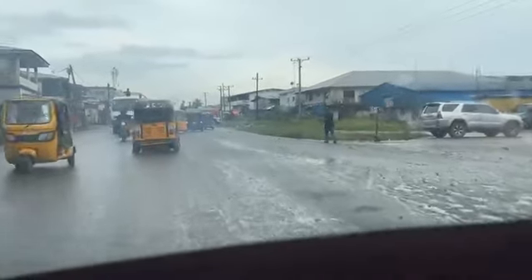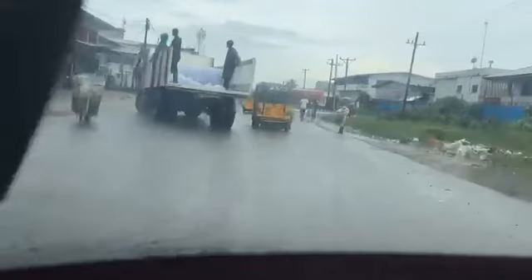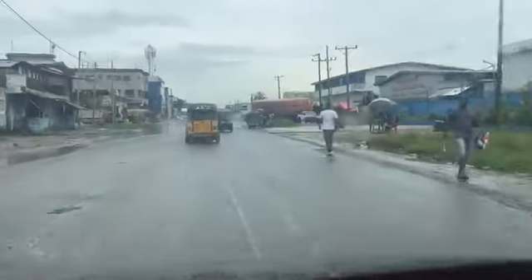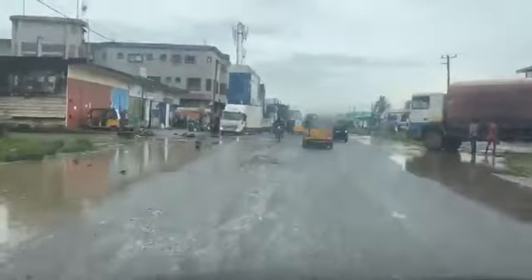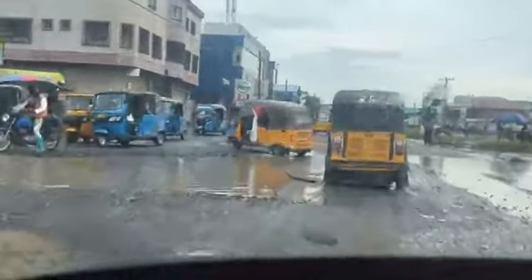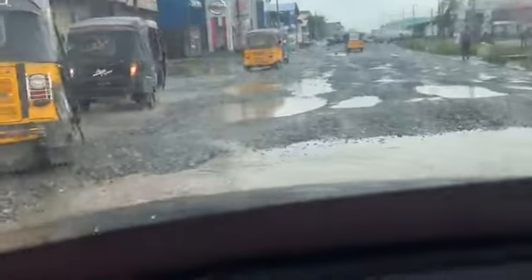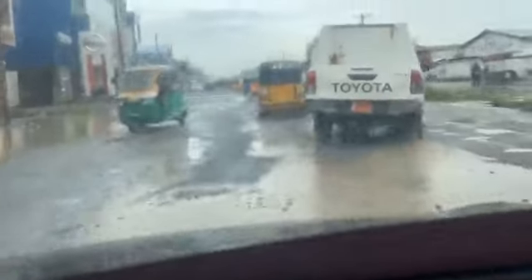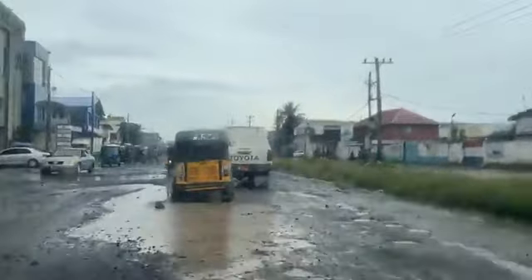Sometimes people get to wonder what the Ministry of Public Works — not just under this administration but previous ones — has been doing. Do we have any plans? How are we using the national Road Fund? What's the impact of the extra 30 cents that Liberians are paying on a regular basis towards maintenance of these corridors? When Liberians will have to drive in potholes and flooded situations year in and year out, even the drainage situation along these corridors cannot be addressed. Even as I do this live broadcast, I'm worried I might experience a breakdown.